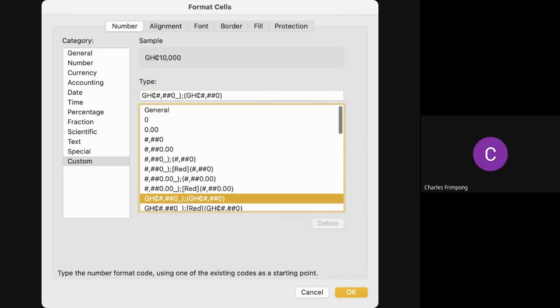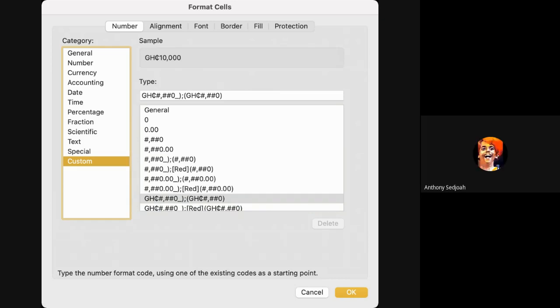Hello, sir. Sorry. Okay, Charles. Please, sir, I can't get those features you are having. Are you under custom? I hit Control plus 1 and the Format box shows only the font size. Okay, so go to number. Can you go to number?